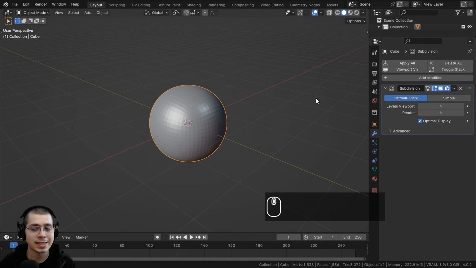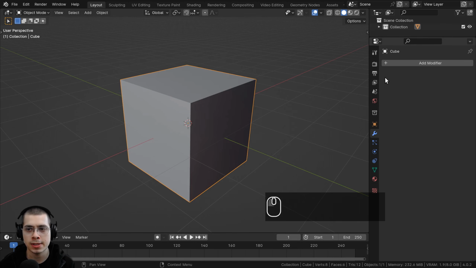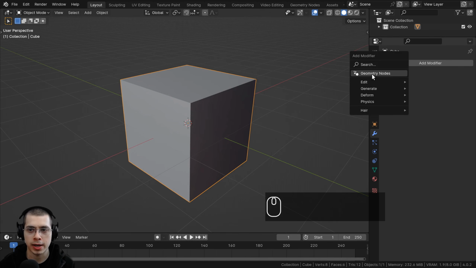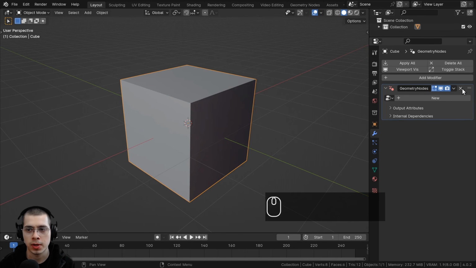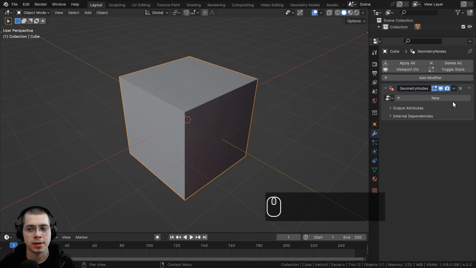So geometry nodes is a modifier just like these other modifiers. So if I just click on the X here to get rid of this, I can click on add modifier, and you can see because geometry nodes is a common modifier to add, they have a shortcut right here to just add geometry nodes. So we've added geometry nodes, but you can see the modifier hasn't done anything, and that's because we haven't actually added any geometry nodes data.